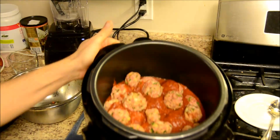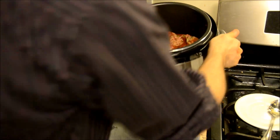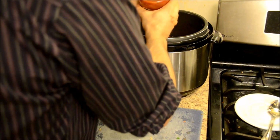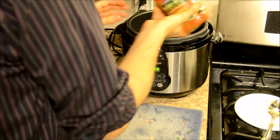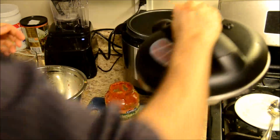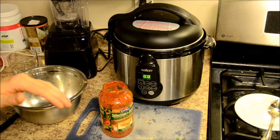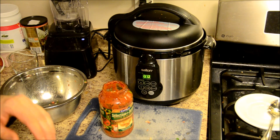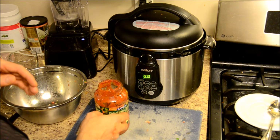So, just so you can see what that looks like. Nice layer, bunch of meatballs, covered in sauce. Looks really, really good. Alright, there we go. Now, I will wash this afterwards because I did touch it with the raw meat. Just going to put this in. Now this is pretty nice. They only take 5 minutes to cook, but I am going to do a 10-minute natural release at the end. So really it's about 15 minutes total time.